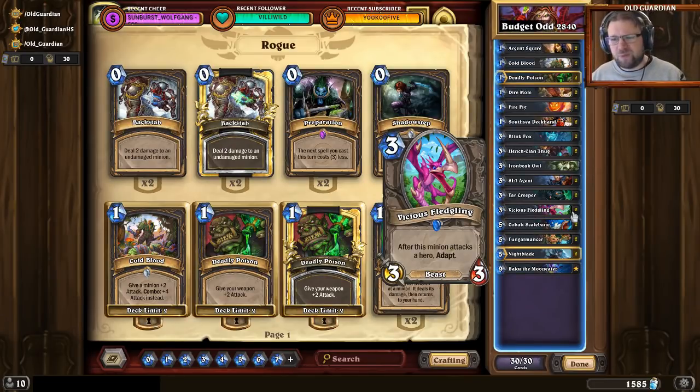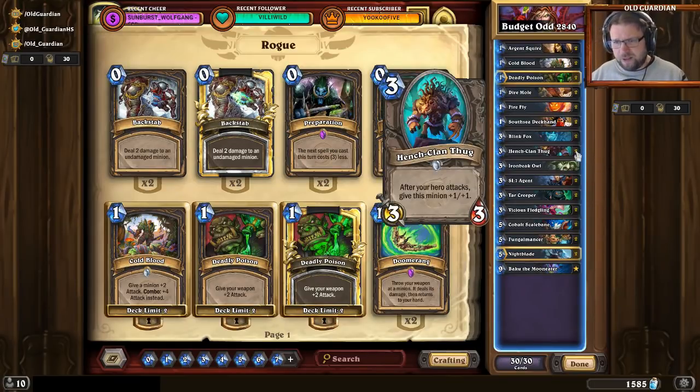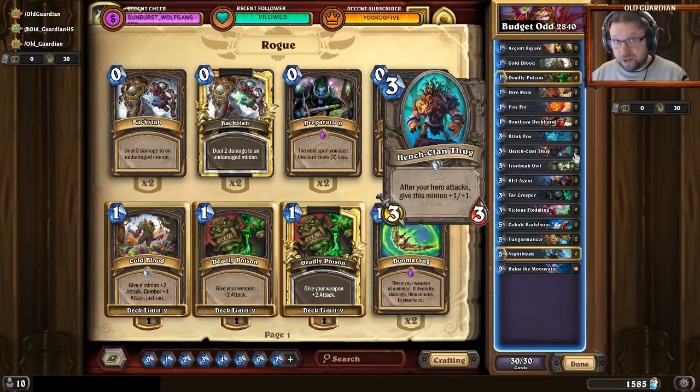Against a Warrior, for example, it makes little difference whether you have a Fledgling or whether you have a Henchclan Thug. If they armor up and use shield slam, they kill a 4 health minion anyway, so both of them die the same. Whereas against Hunter there is a significant difference because Fledgling dies to a flanking strike, but Henchclan Thug does not.